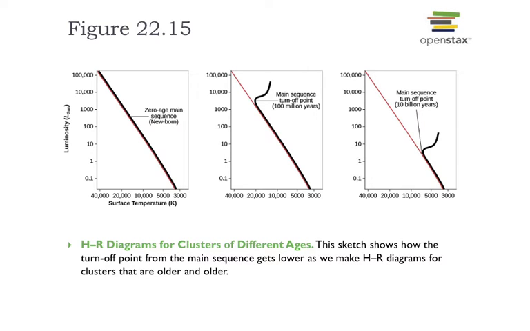So when we look at the HR diagram for entire clusters, if we see stars on the entire main sequence, we know those are newly formed stars. And then we could date it. If the main sequence turnoff point is at about 100 million years, right about here, we could see the age of those stars that actually lived there. If the main sequence turnoff is at about 10 billion years, so right about here or so, there will be none of these stars in that first portion of the main sequence. So it gives us a date of how old those stars are.